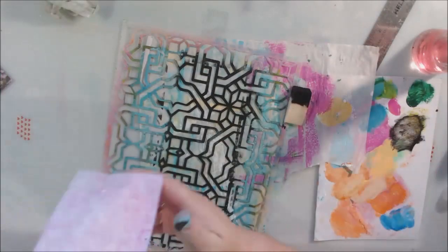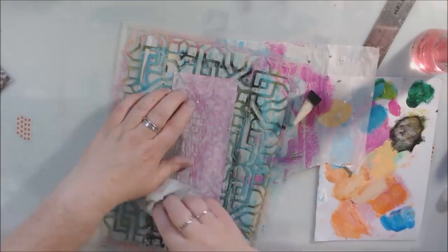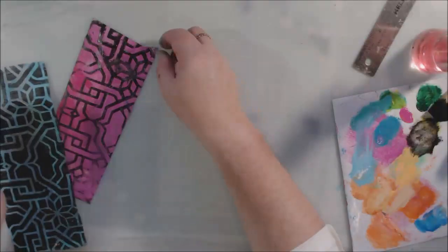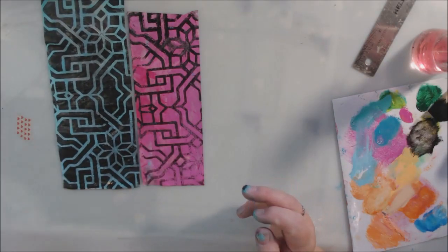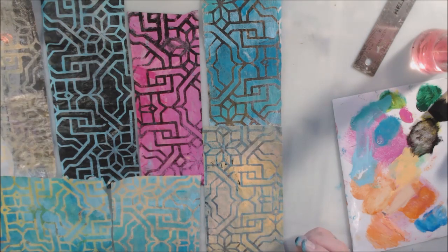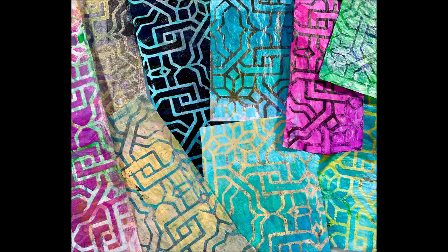Here's what I was talking about. Sometimes I like to use the reverse, the paint that is on the stencil, and pull up a reverse image of it. But in this case, you can't really tell. Did the pink go over the black or the black go over the pink? Sometimes it's hard to tell on them.